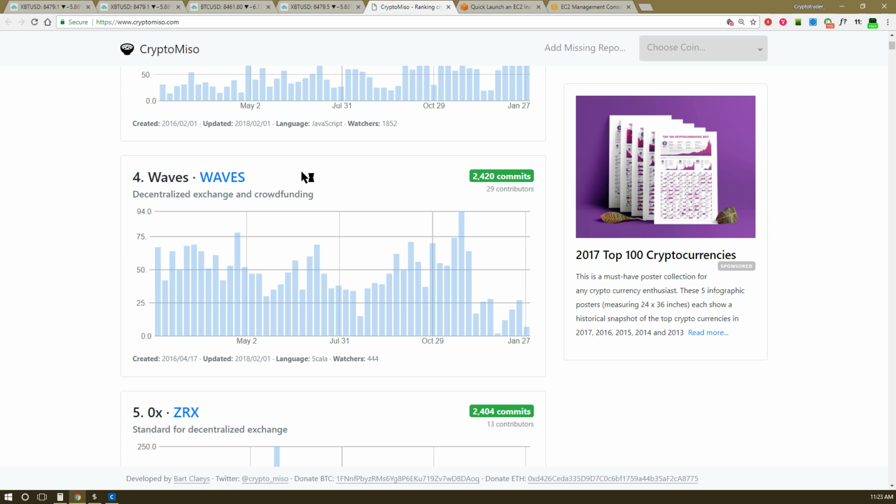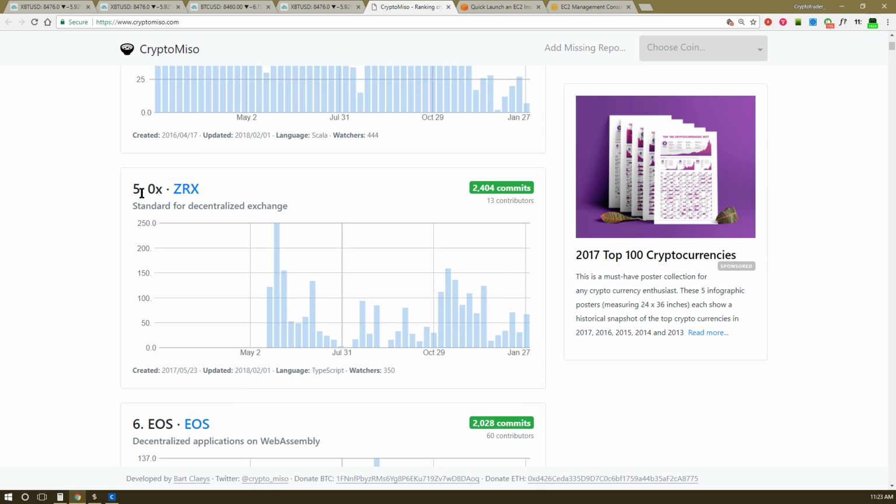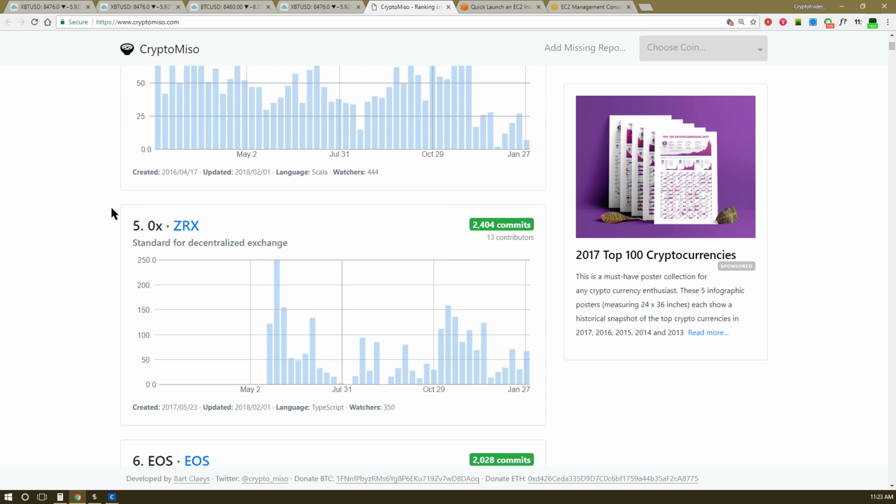Now Waves, everybody's like, what's Waves? Waves just has a bunch of coins. You can go create a coin like snapping your finger, just press create coin and name it something. Now you've got your own cryptocurrency. That's what Waves is. But is that really all it is? Actually, it's more than that. It's decentralized exchange and crowdfunding. Okay, crowdfunding is the coins you get to create at will, basically.